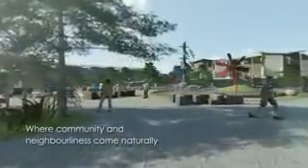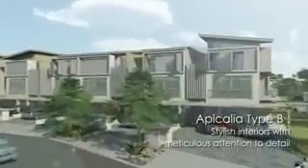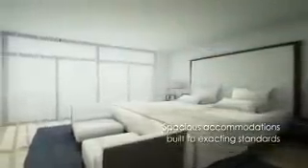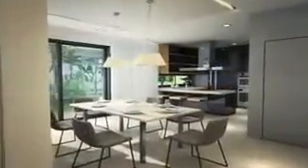At D Island, recreation and community is as much a priority as personal comfort and individual privacy. Whether it is providing a stimulating playground for children, or beautifully landscaped open areas for neighbours to mix and mingle, facilities that encourage a sense of community and neighbourliness are part and parcel of the D Island concept. From the master suite on the second floor to the spacious bedrooms on the first floor, to the high ceiling living and dining rooms at ground level, Apicalia Type A and B carry similar layouts and features, with differences only in the size of the built-up area. Expect the same meticulous attention to detail in every Apicalia unit.